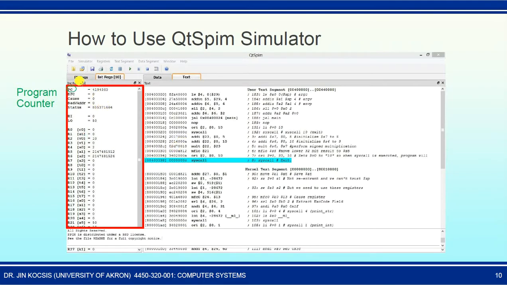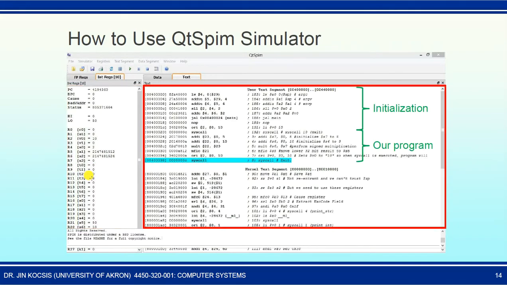Okay, so again, I just want to emphasize there's a program counter, and also the exception program counter, which we will talk about in the future. Basically, that implements exception handling. What does exception mean? Something happened which is not expected, some unexpected result happened, right? Some error occurred. How we deal with that, we will leverage this exception program counter. We will talk about it in the future. And here is the high and the low, and we will also talk about that when we talk about division and multiplication. Here are the general purpose registers I just mentioned.